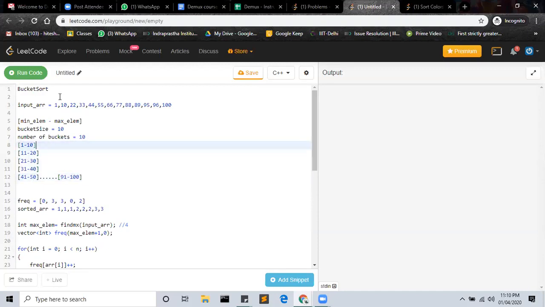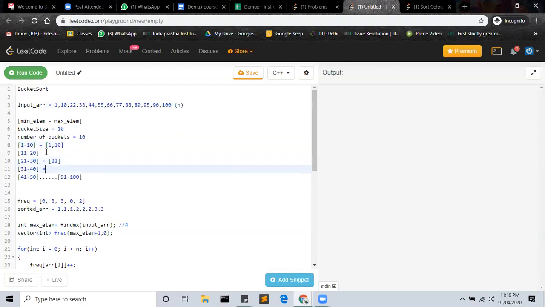Now what I'll do is I'll put these n elements, the size of the input array is n, into these 10 buckets. How I'll do this is I'll just check every element, which bucket it falls into. This one falls into 1 to 10, I'll put this one here. 10 falls into 1 to 10, I'll put this 10 here. 22 falls into 21 to 30, I'll put this 22 here.